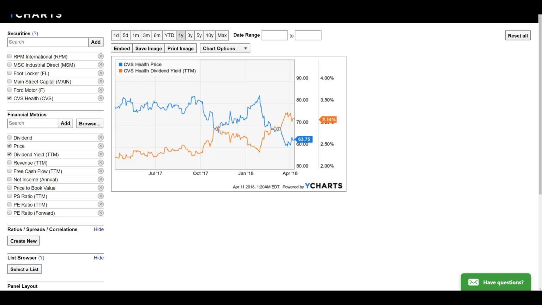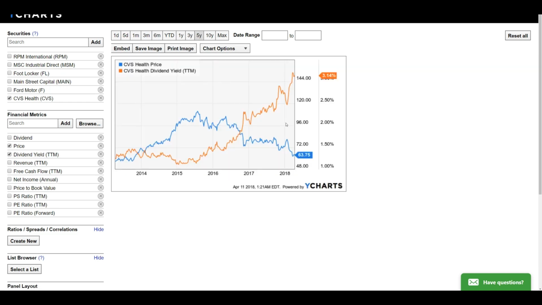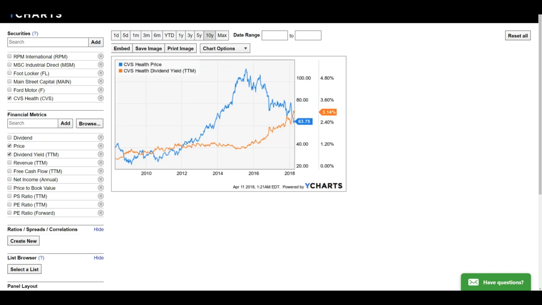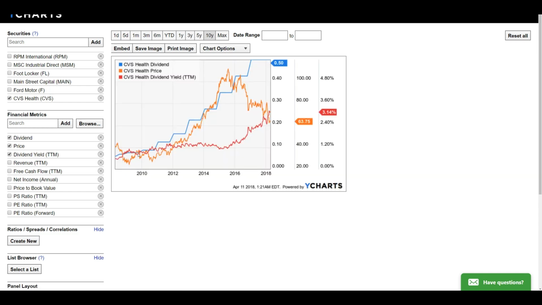Plus, you're locking in a dividend yield of 3%, which is not heard of for CVS. The last time you would have been able to get a 3.14% yield, it's never been this high. So there's the dividend yields over the last 10 years. And this is at its highest it's ever been in the last 10 years. And if we bring in our dividend in here, it has a very nice, healthy dividend that's been paying an increase in dividends year after year after year after year and bumping their dividends very nicely, now paying 50 cents per share.